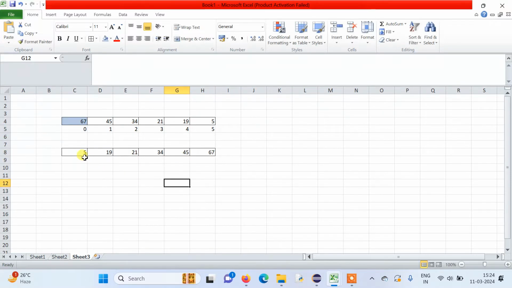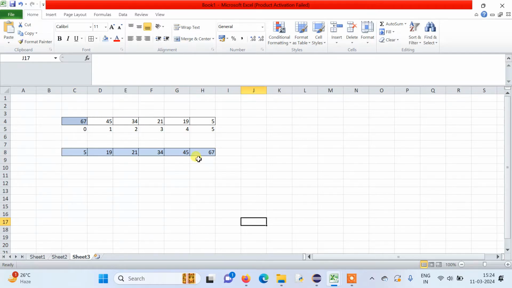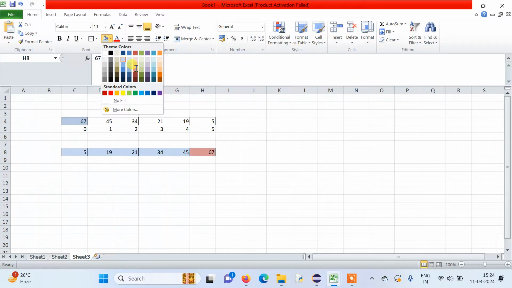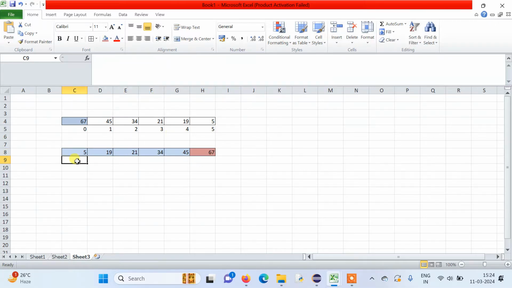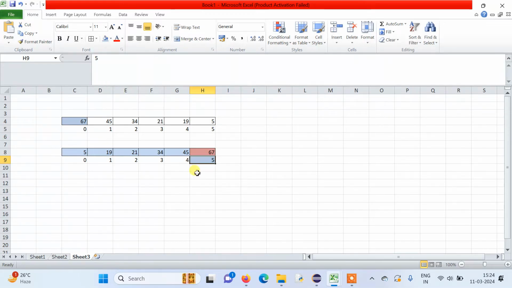So when we are sorting the array like this, what is the benefit? Directly I can pick the highest number. The maximum number will always be the last index element if the array is sorted. And the second highest will be the last but one index element. This will be the second highest, obviously.